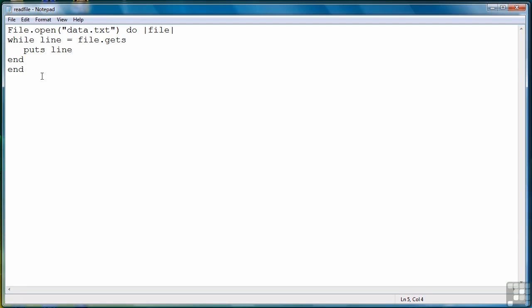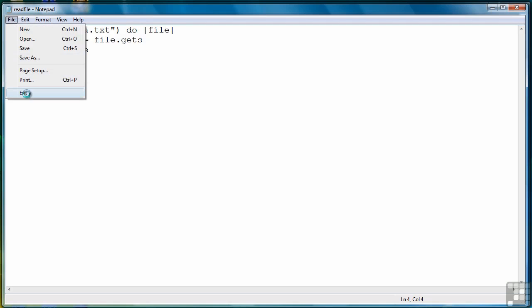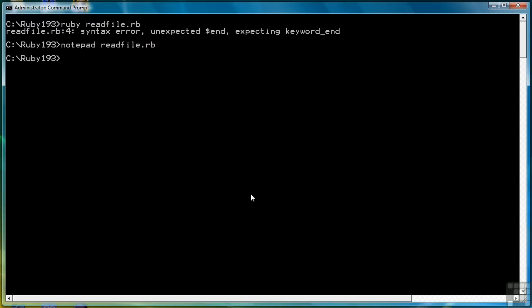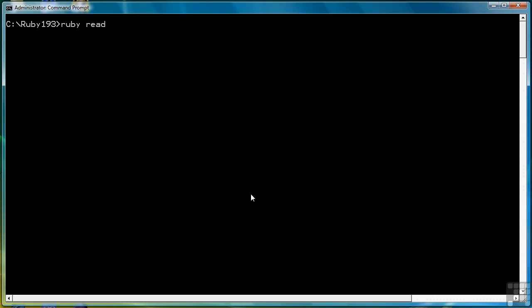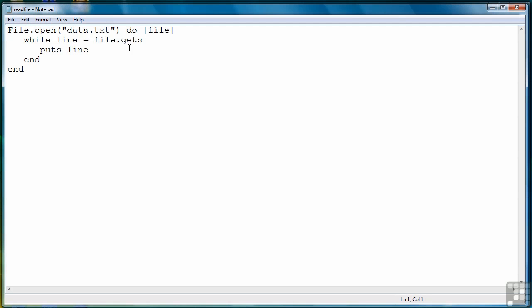When you explicitly open a file, you have to also explicitly close it. So let's indent our loop. Now let's save and run the program again. And there we go. This last modification of read file shows us how to open a file inside the program rather than from the command line and read the contents of a file. And that's all there is to it.